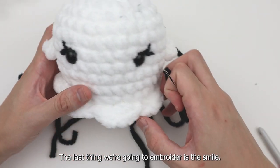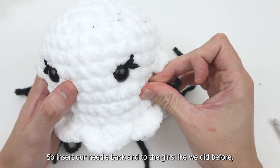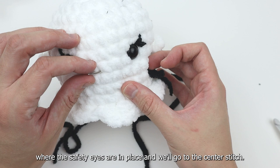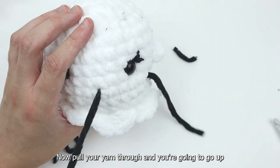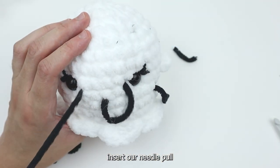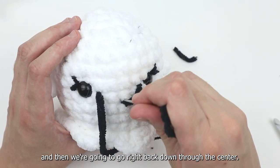The last thing we're going to embroider is the smile. So insert our needle back into the ghost like we've done before, pulling it out into round 10, the round after round 9, where the safety eyes are in place, and we'll go into the center stitch. Now pull your yarn through, and you're going to go up one round, two stitches to the right, insert our needle, pull, and then we're going to go right back down through the center.